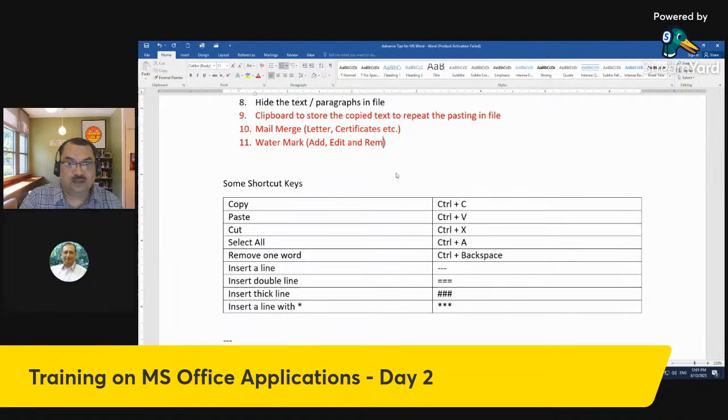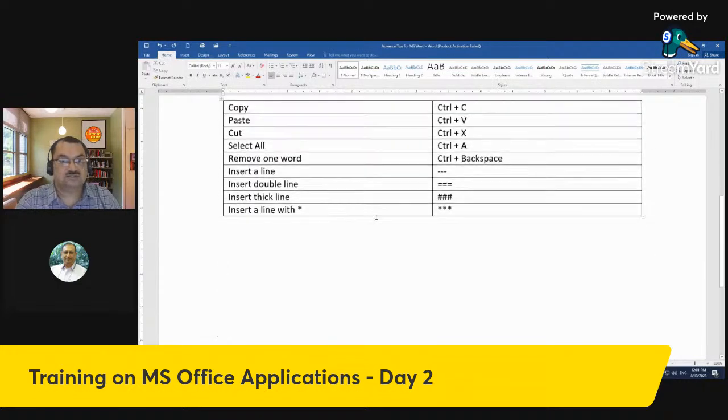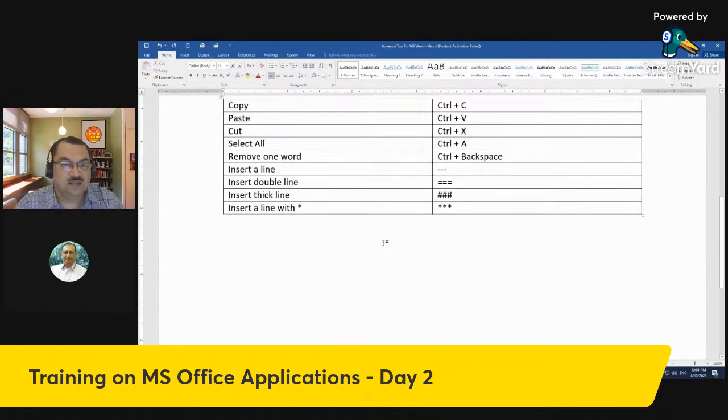Either we can use backspace one by one, or we can simply press Control and Backspace, and one word will be removed backward. Similarly, I will be giving you some more shortcuts, but for the time being I have added this much, and I will be sharing all the important shortcut keys.